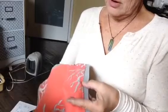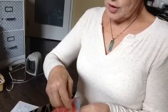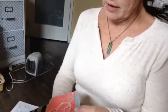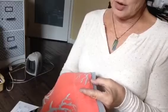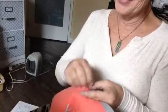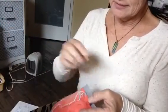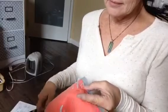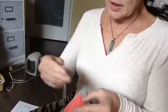If you're awful at going straight, you can always draw a line on there. It'll just be on there in between the stitches. If it's not bad, which is what we're going for, then just keep going. Then you don't have to draw a line on there. And I'm taking the pins out as I get to them.